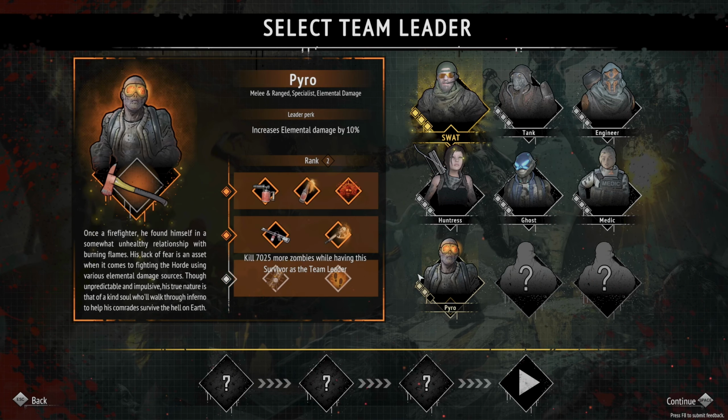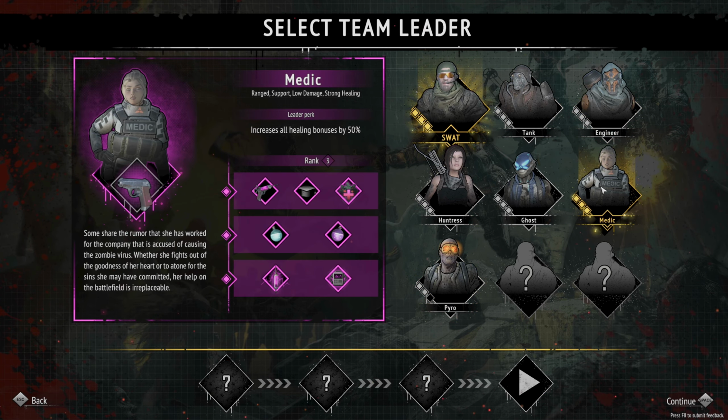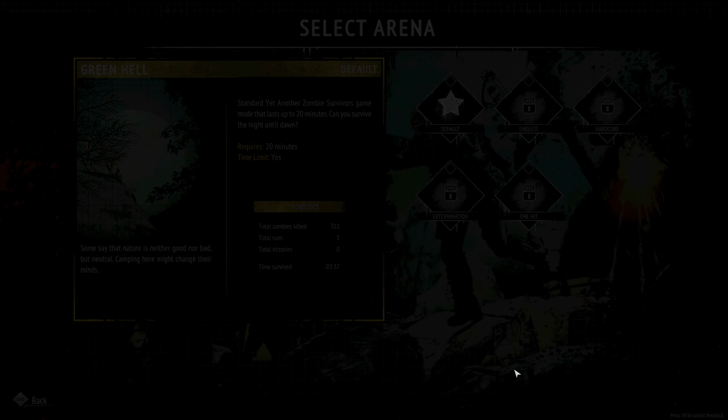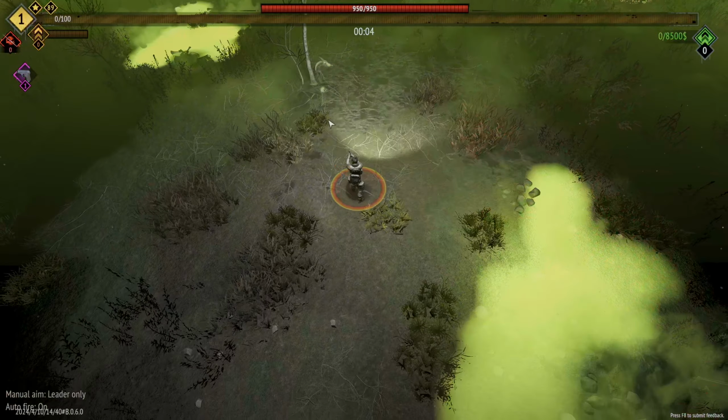Alright, let's get started. Technically, I should play Pyro, but we're trying a new one out. We're gonna go with Medic just in case, because she's sort of, her healing factor gets high enough that you can basically.